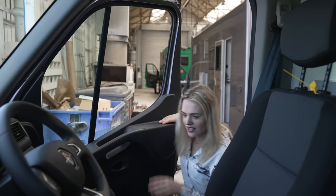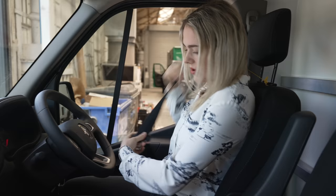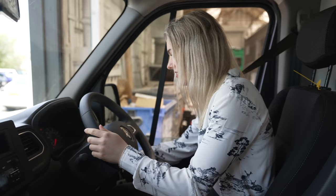All right, so it's been a little while since I've driven something this big, but if I belt up, turn it on. Oh wow, okay. It's only done 5 miles, so no pressure. Let's hope I don't crash it. It's an automatic, so that is brilliant. Got the little camera up there, it's quite fun to look at. But anyway, let's go.